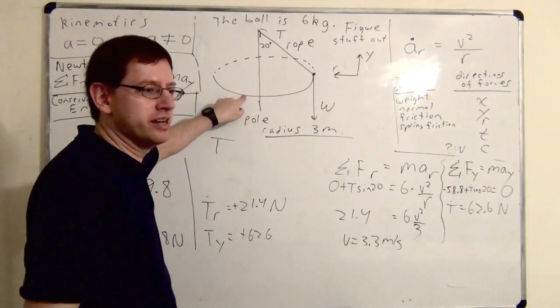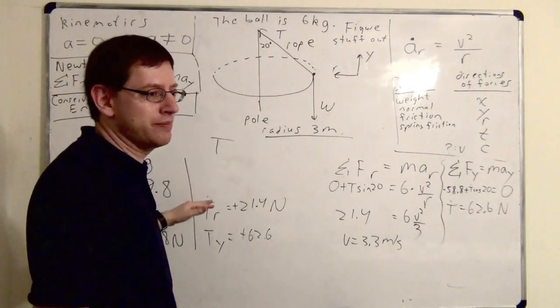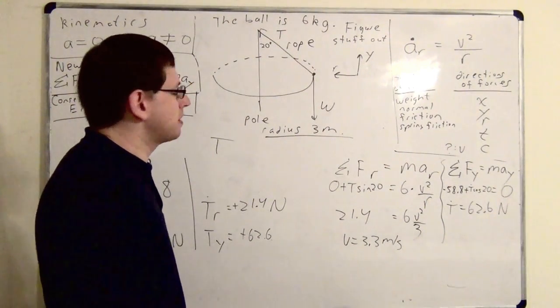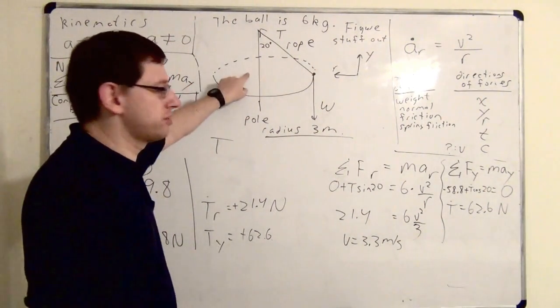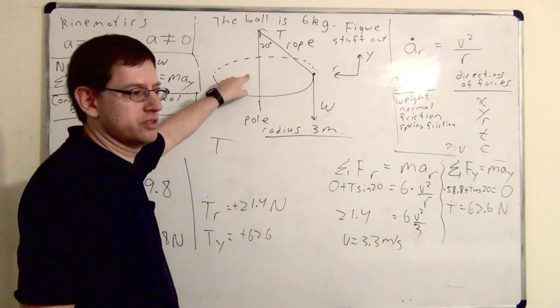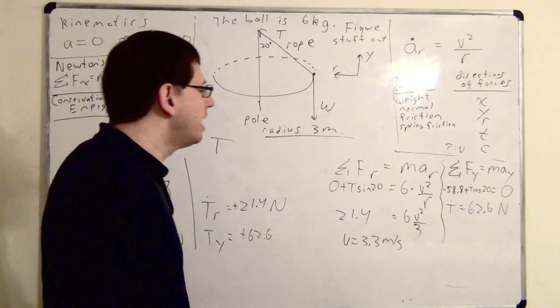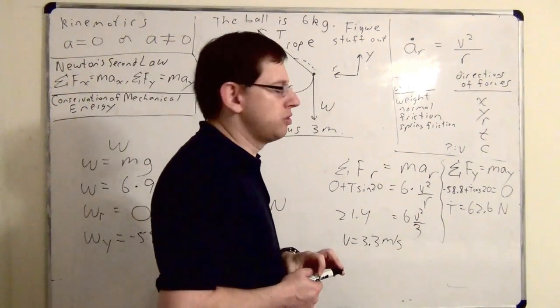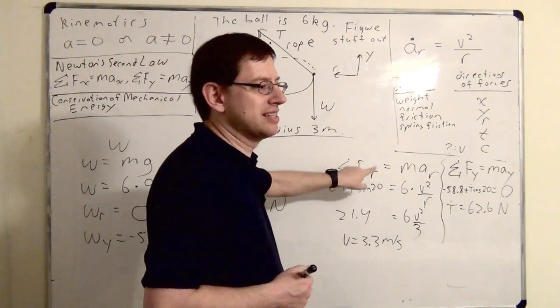Most students have no clue how to do this, but you can see it's just an application of the types of methods that we've been using so far. All right, so we spent most of our time on vertical circles, but horizontal circles are fairly common on the exams as well, so I wanted to show an example of that. And I can see that I misspoke earlier. I was saying that on circular motion in this course, you only ever needed the radial component, but I can see that's not right.